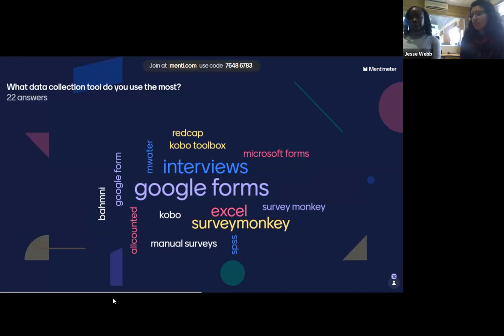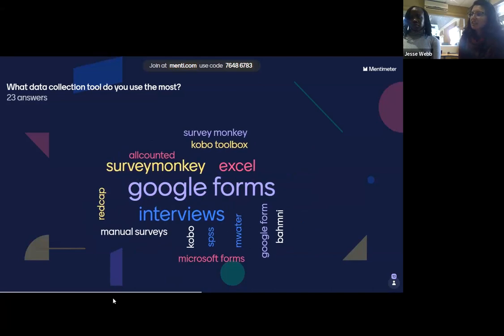Manual surveys. It's a lot more work, but definitely appropriate in some contexts where you can't use online functionality. In water. All counted. Also, that's a new one for me. REDCap. Okay, interesting tool.